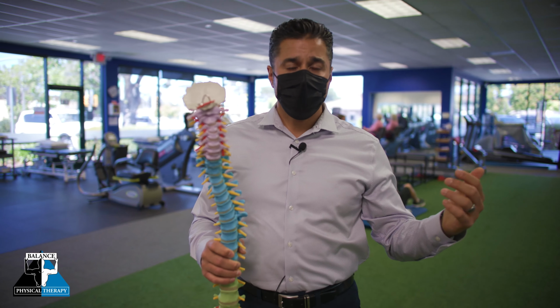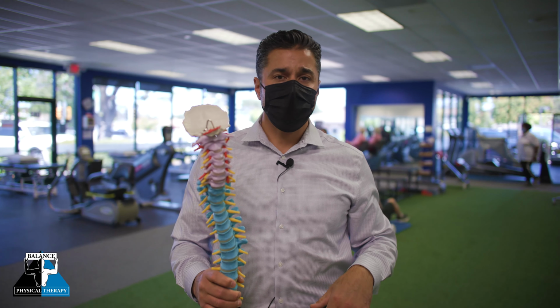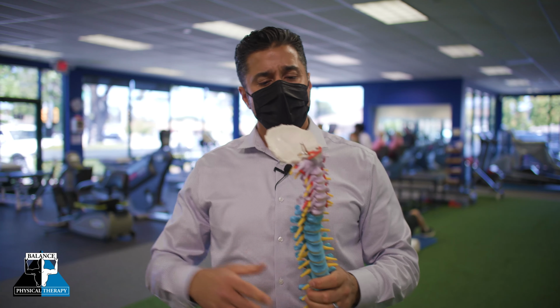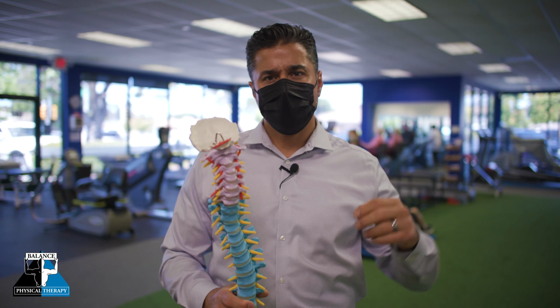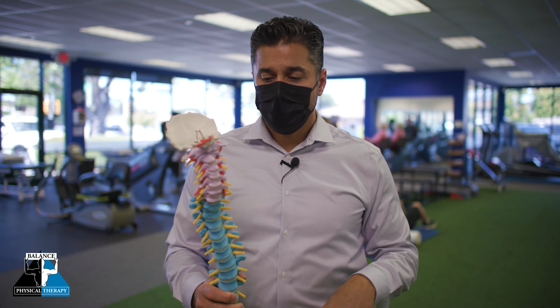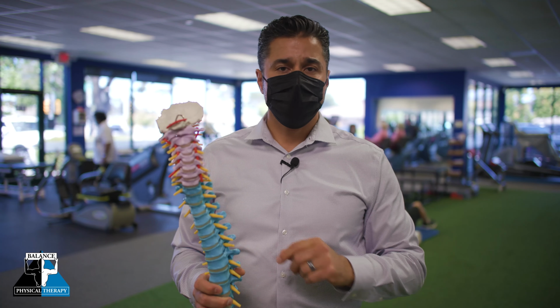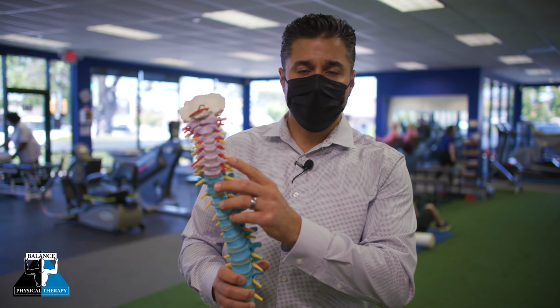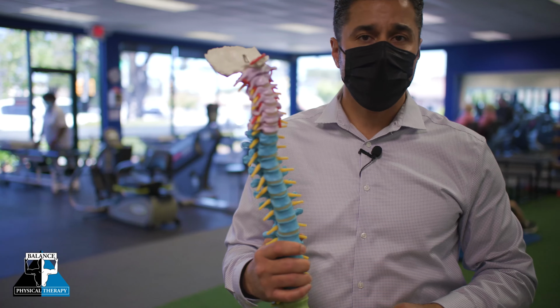I saw a patient last week. It was a female patient in her late 50s who came in with very severe pain, numbness, and what she described as weakness in her left arm and hand. She was having trouble holding things, a little bit of clumsiness in her fingers, buttoning a blouse, doing her hair, etc. And after exam, I determined that she had what's called a C5-6 cervical radiculopathy, or what I termed a compression neuropathy.